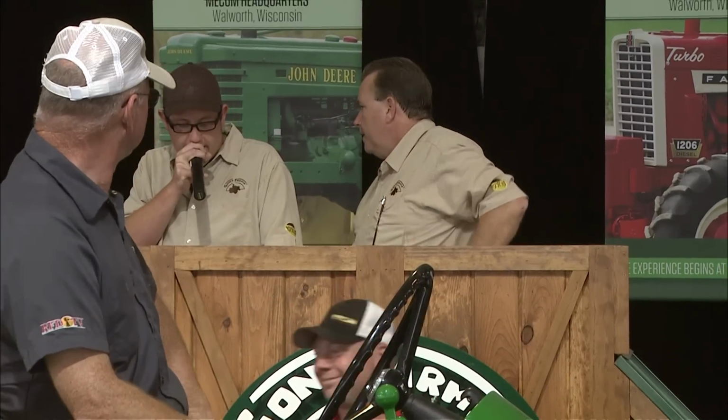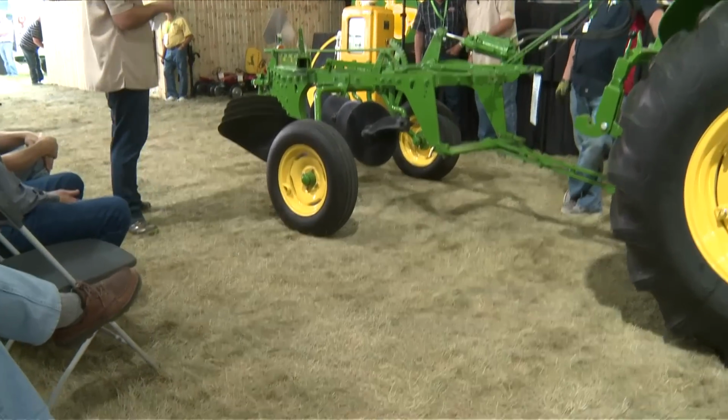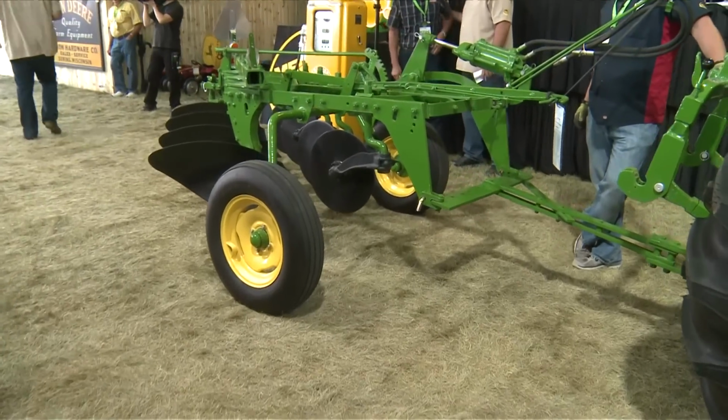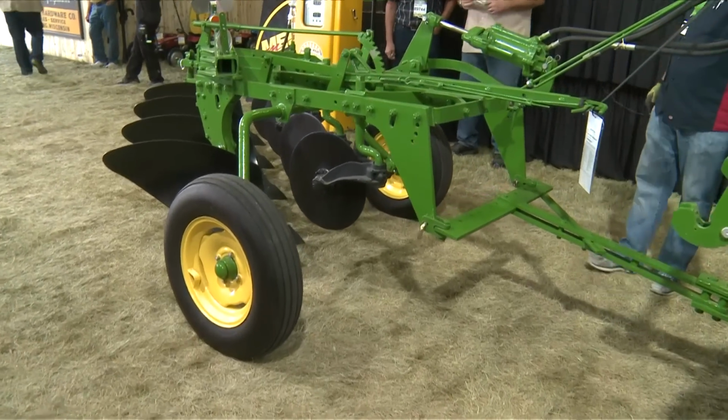And it moves out for $23,000, but it won't go very far. It's just going to probably move up a little to give a good view of the plow that this one's pulling right behind it. Of course, Max, I'm talking about the 620 plow. This is a 1969 John Deere 620 plow.